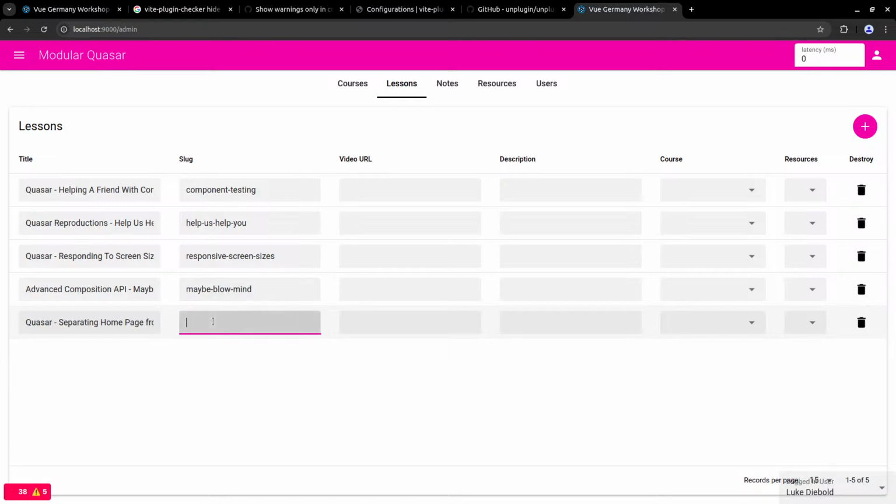I mean, this is overkill. Separating home page. That'll do. And let's grab the URLs for all of these. I think that's the URL. Well, the ID. I don't think it's actually the video URL. I'm pretty sure I wrote the wrong thing there. Copy that.